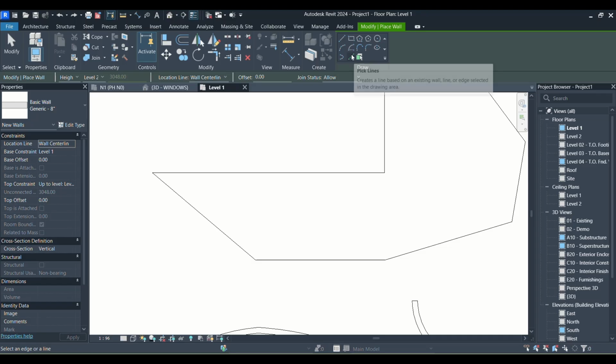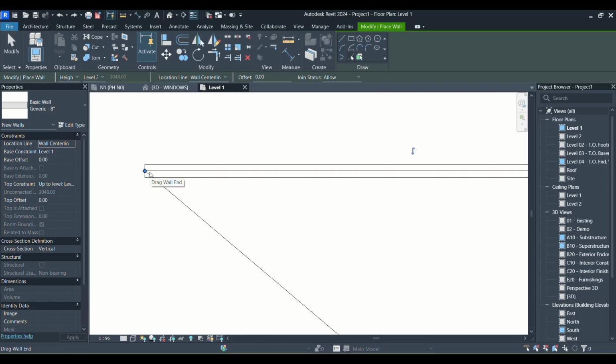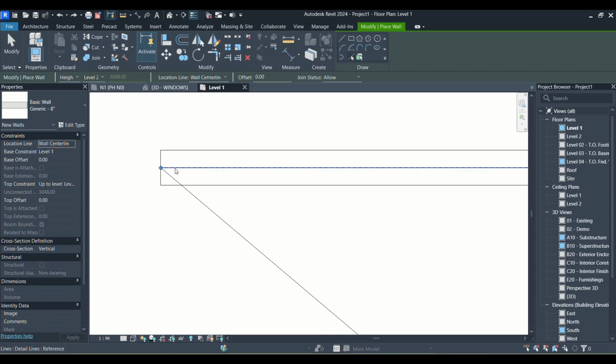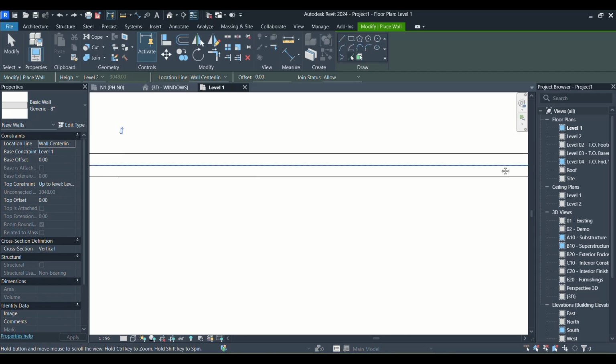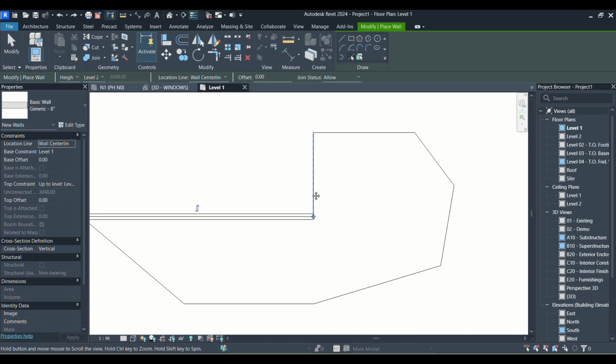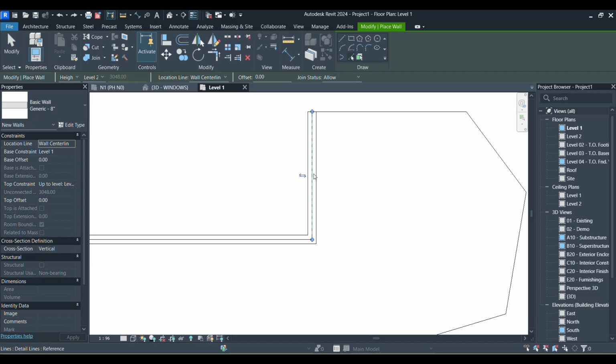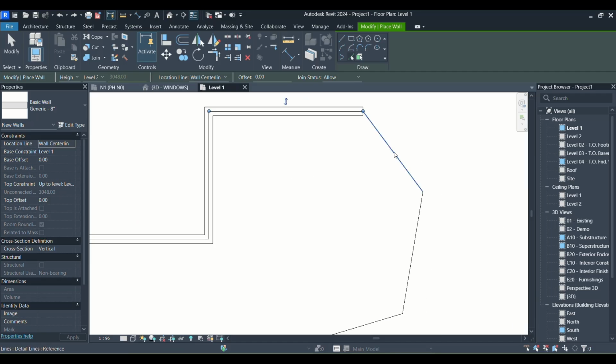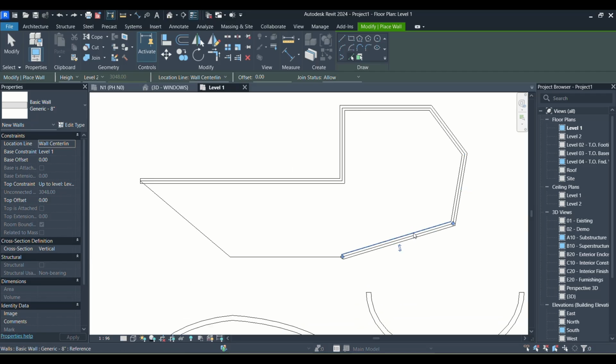So the pick line tool, I'm on the pick line tool already. I'm using it. You just hover around the lines, and when it's highlighted, like when it's on blue, you can click on it, and the wall drops in the same dimension of the lines. You see, the wall is using the exact dimension of the lines. So the line is what we drew. Now we want to make this as well. Click on this line, click on this line, click. So this is very cool. It saves time and energy at the same time.